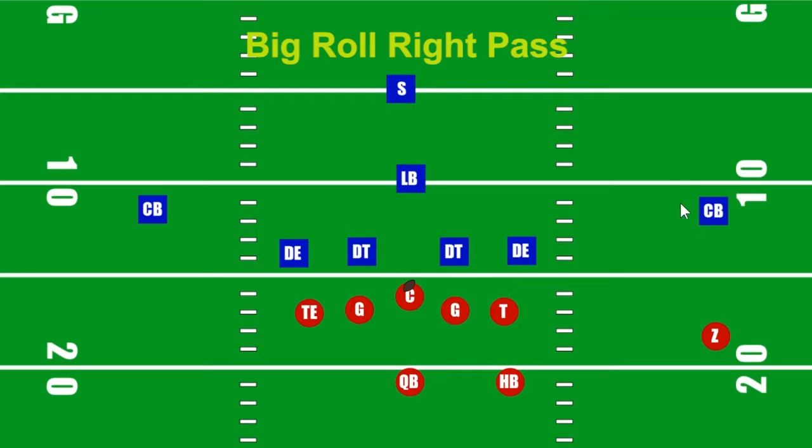It's going to be a simple read, but at the same time, it still is a read that you have to make quick. So what we're going to do here, we're going to have the quarterback rolling out. The tackle, his first step is towards the defensive end. He's going to try to take a side step and get to the outside shoulder of this defensive end to turn him in. Now remember, in this generic defense, the defensive end is going to try to have outside contain.